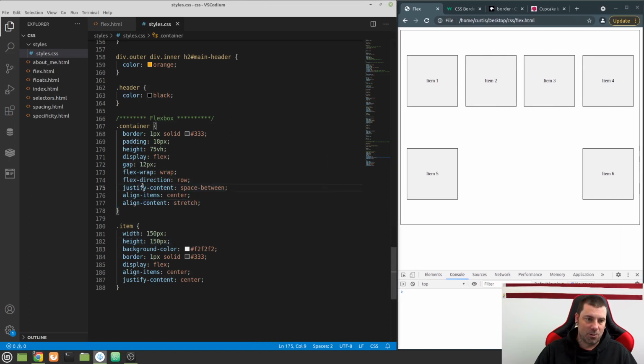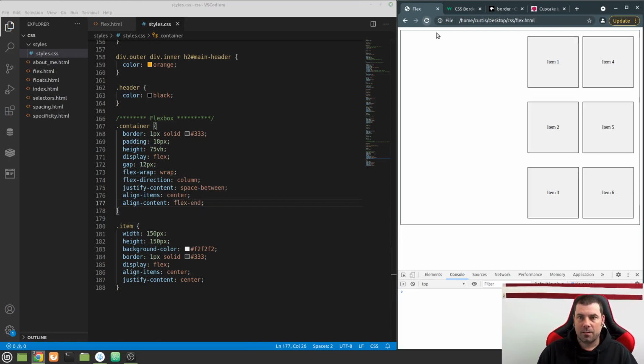Just these two are, remember, this is primary, this is secondary, and if you change the direction from row to column, let's put this one on flex end. Okay, so now you can see that this is controlling the secondary, which used to be the primary, because I just switched this.